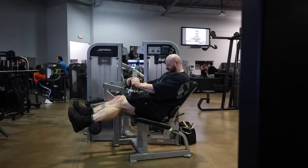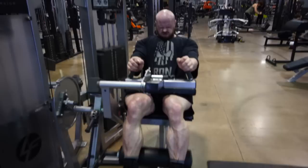And then finally, for upper leg, we finish up with some seated hamstring curl, just to make sure that we do enough hamstring work, because it's very easy to neglect those, especially if you think, oh, I did a hamstring curl earlier, we're done. You're not done, you could do two exercises.